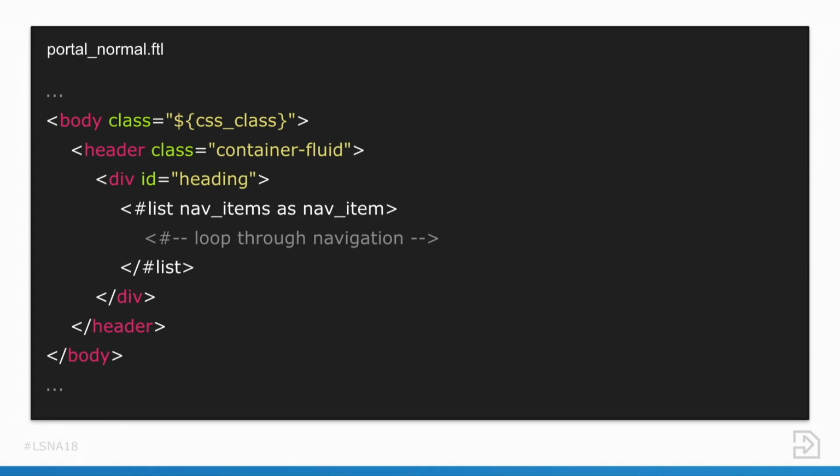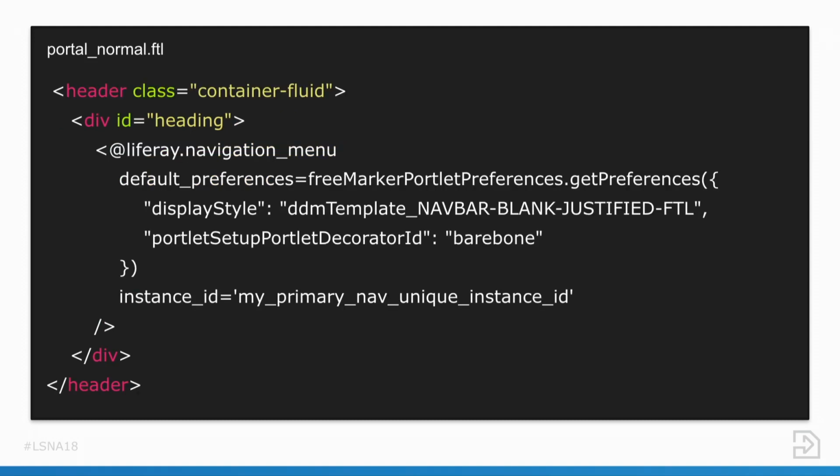So in 7.0, we loop through the site pages navigation this way to render the nav in our template. You can still do that in 7.1, but since nav items points to the site pages collection, it'll render the site pages, and you can't change the order, so it'll be there always. So the new way to do that is through the navigation menu macro. And the macro here uses the Liferay runtime portlet macro.